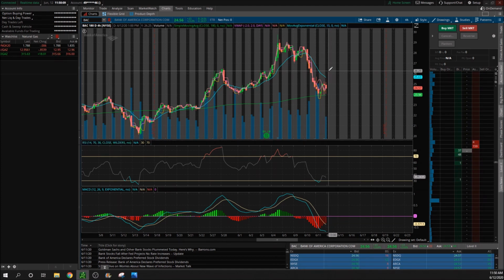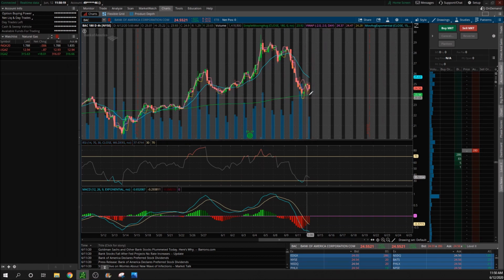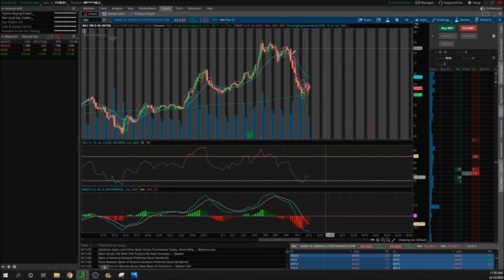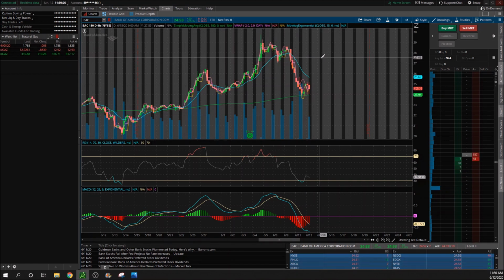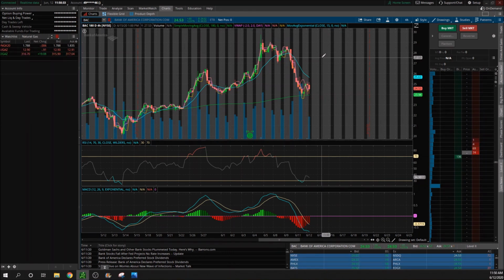We want to make sure that, okay, we can expect that roughly about 5 days, whatever amount of money that we put into Bank of America, that's how long roughly we're planning on holding it, and we want to get around this area. Now, if it's going up there and we're on day 6 and it's right here around $27, then maybe we'll hold it out a little bit longer. That's up to you if you want to do that, and you'll be able to see that better as time goes on. So you're going to be making decisions based on what's happening at that current day.